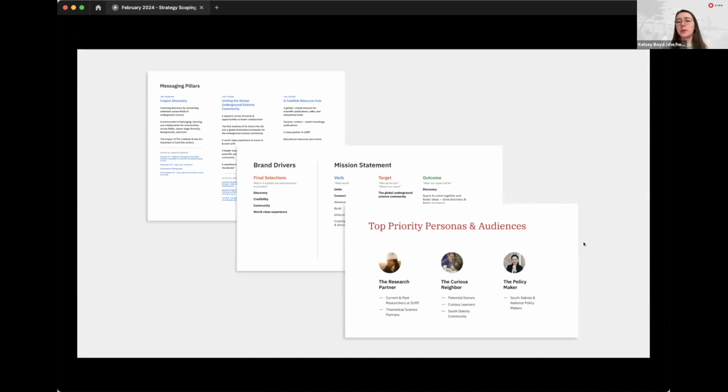For this group, we were working with a very core project team that was really able to help us identify kind of what the needs were and speak on behalf of audiences, so on behalf of the broader organization. So we were working with that team to refine the audiences, to kind of take some of the reports that had been done previously and translate that both into a core mission for the site and core purpose to help them understand kind of the vision for what the future of the site will be, as well as going into messaging pillars and really making sure that we understand what are the key messages and key narrative points that we want users to have across the site.